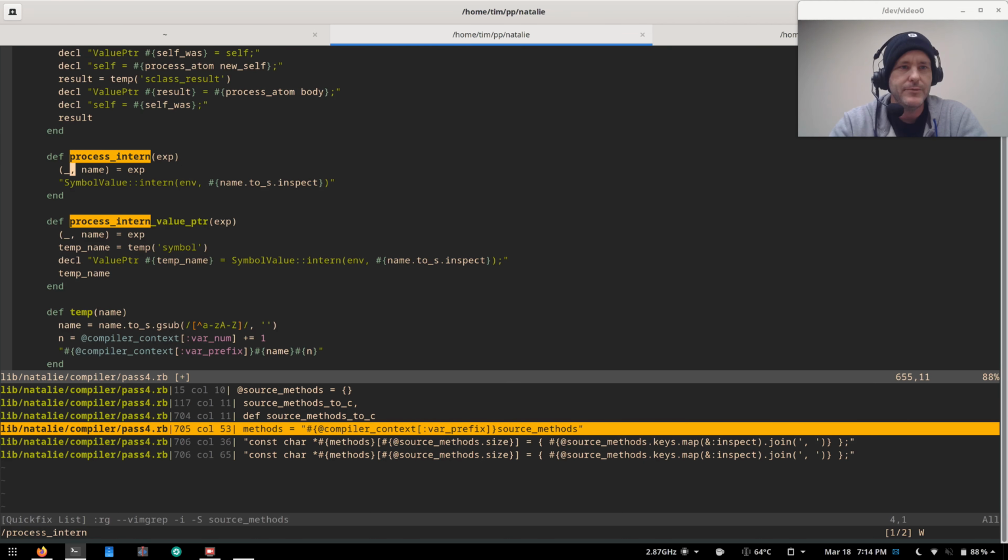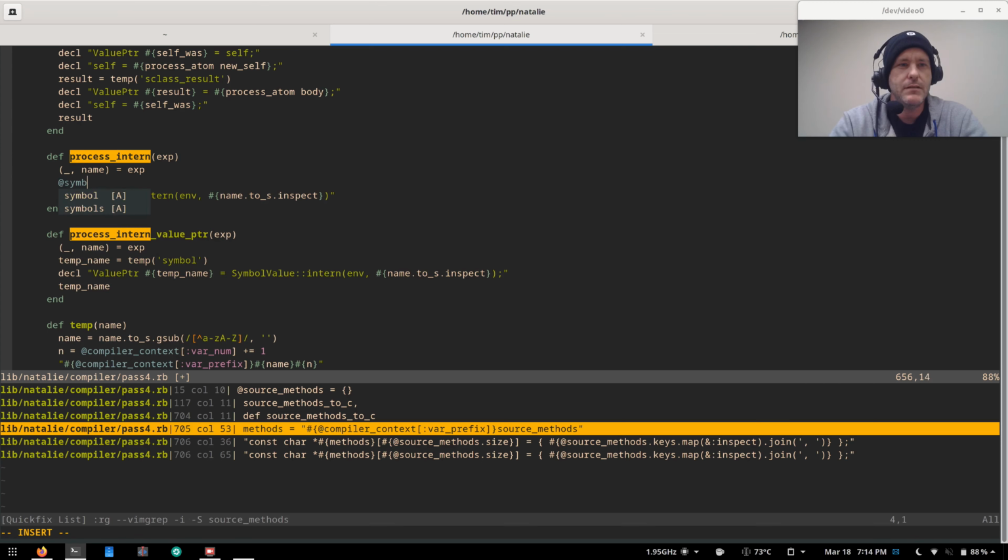So right here, we're going to need to, let's see, symbols, and we're going to put the name in here, and we're going to say symbols.size, so it gets the next index. So the first one will be 0, and the next one will be 1, and so on and so forth, which is great.